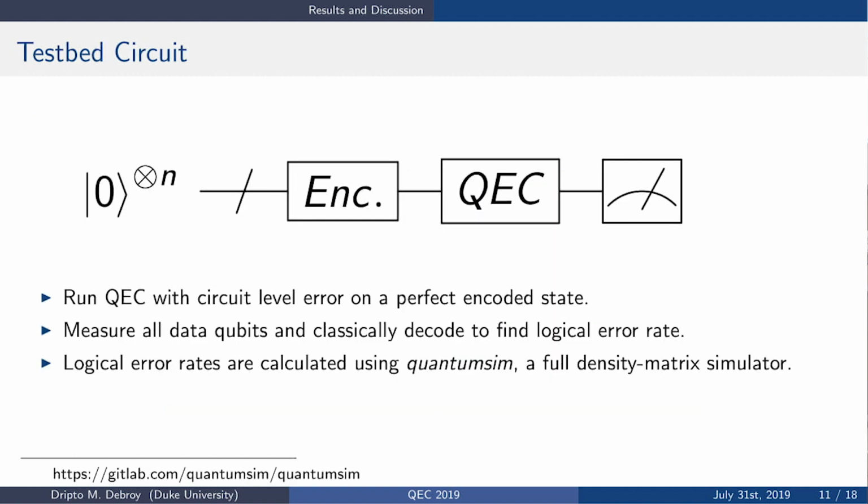Okay, so all the results here will be on this testbed circuit. Take some qubits in the 0 state, use perfect encoding, and then apply error correction with gate errors, and then classically measure and decode. The reason we have this perfect encoding is that we're trying to look at how we behave on our subspace. Of course, if your stabilizers are violated, our cancellations will disappear to some extent, and we will talk a little bit about that in a future slide, but we want to not be damaging things that are already good. We're relying on the error correction itself to correct unviolated stabilizers and correct other error models. This is just us trying to not have our gate error be the problem.